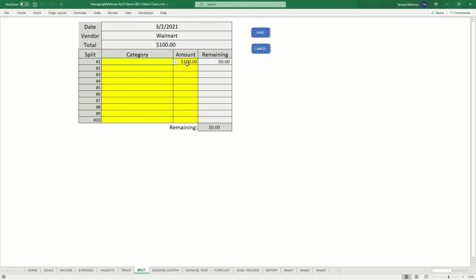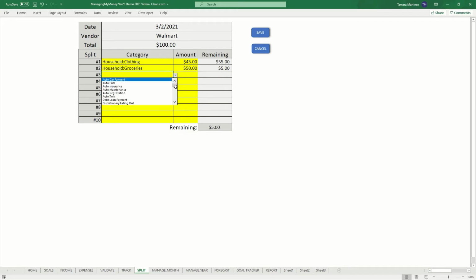If you look, you have $100 pre-allocated to the first one, which I haven't set yet, but I'm going to go ahead and pick clothing. But in reality, I only spent around, let's say, $45 on clothing. So what it'll do is it'll say, okay, you spent $45 on clothing, you have $55 remaining. Well, I actually bought some household groceries, and I spent $50 on groceries, right? And now I have $5 remaining.